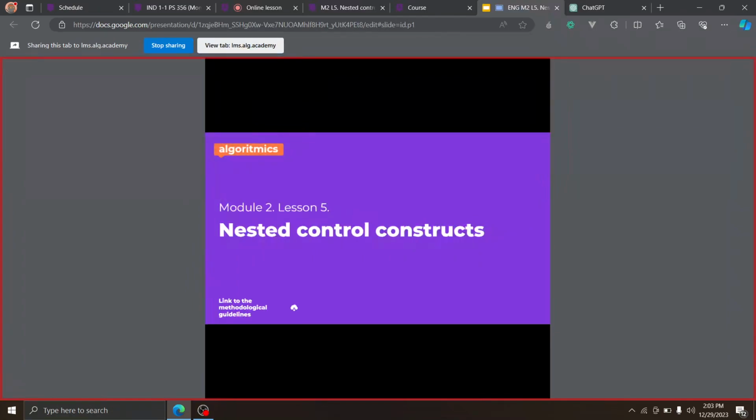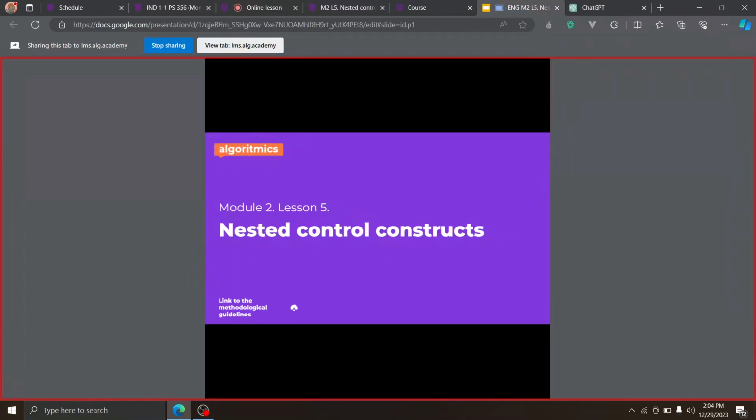Today we will learn about nested control structure. I believe you already know about nested structure from the last lesson, like nested if, maybe nested loop that we learned yesterday. That's the point of the nested control construct. In this lesson, we want to combine all of the knowledge about nested structure, whether it is for if statements or for loops, nested loops and so on. We want to combine all of them and make one program.